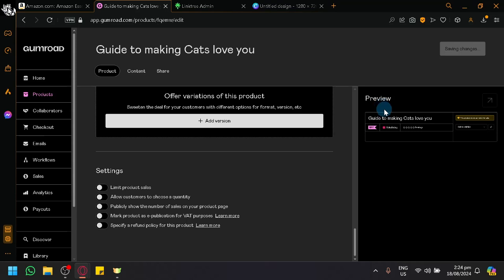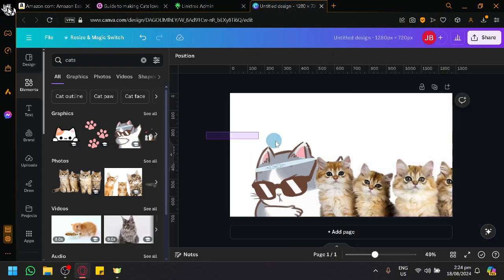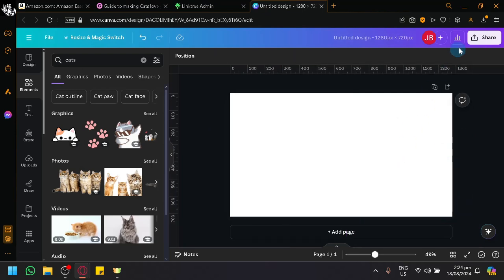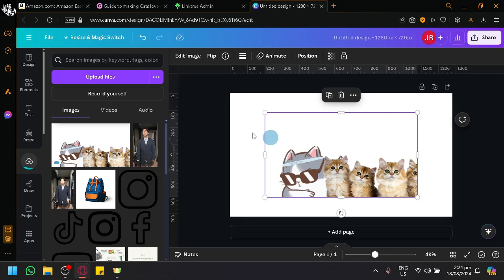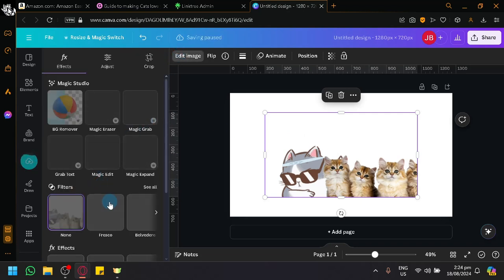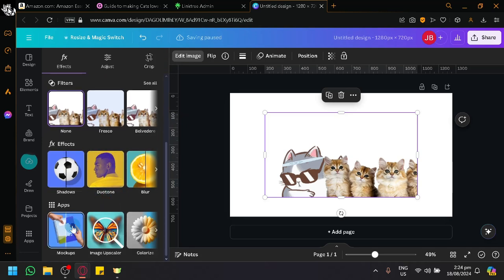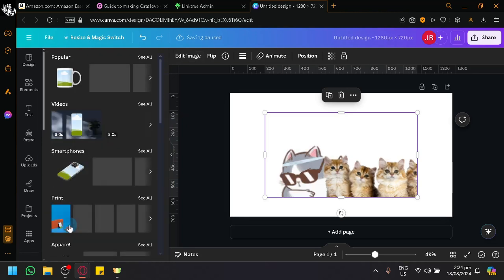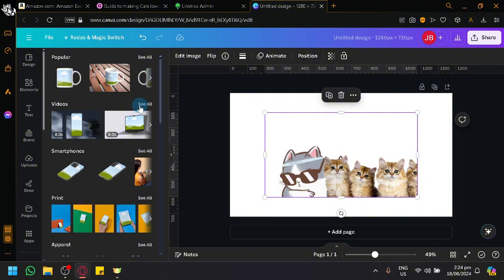Now, when creating your Amazon product page, while waiting for this, what we could do is, for example, this is our cover page, right? So we could go over here, upload the image of our cover page, click on Edit Image, and there is something called mockups available in Canva that we could utilize, as you can see.